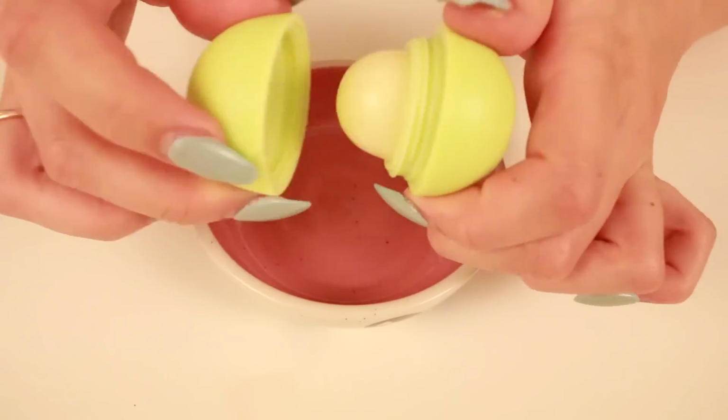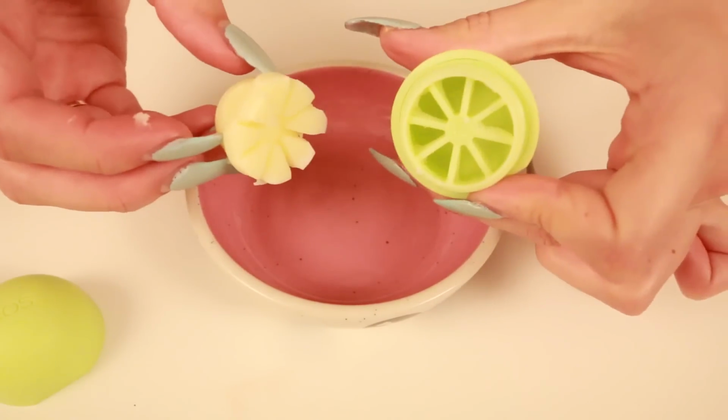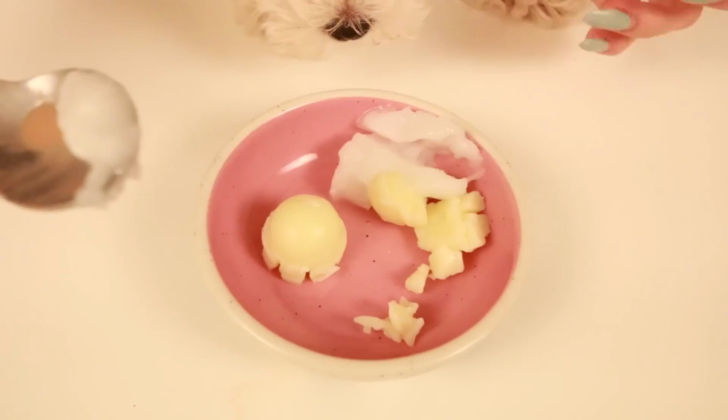And last but not least, it's the EOS highlighter stick. So to make this, I'm just using the chapstick that was in the EOS container because I didn't have any more empty ones for you guys. So I put in 2 of those. Then of course, add a spoonful of coconut oil.